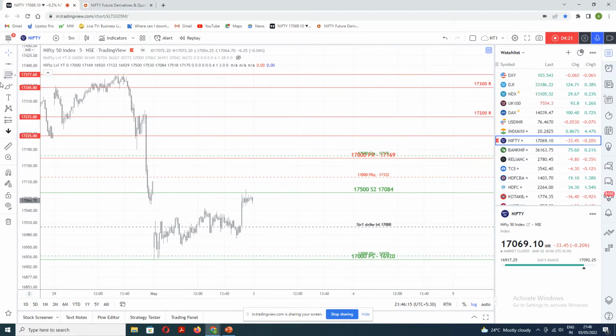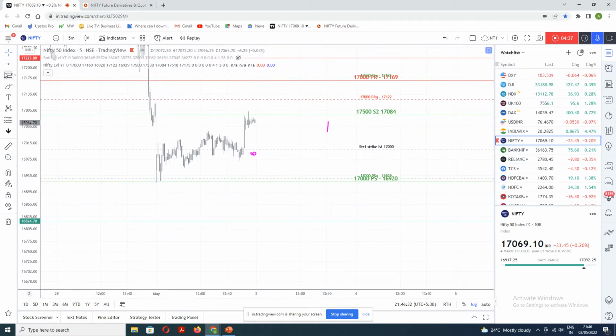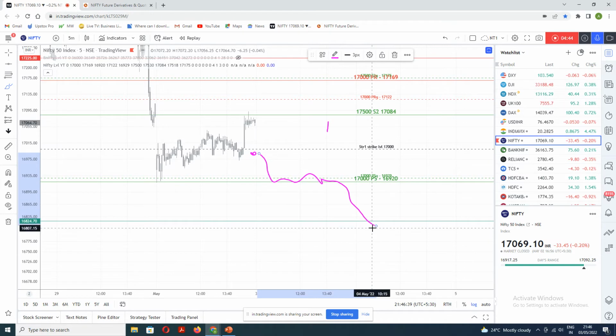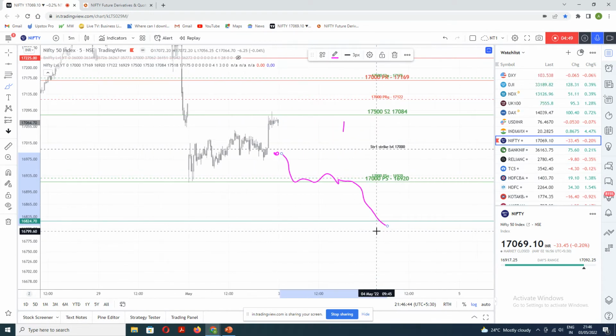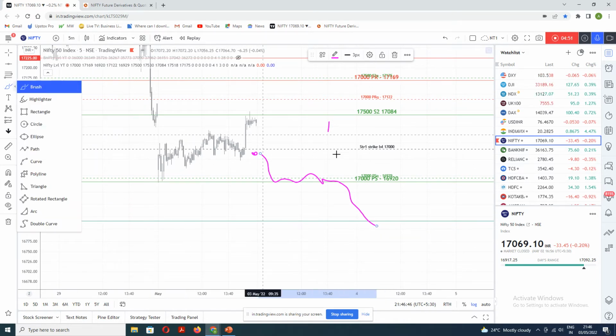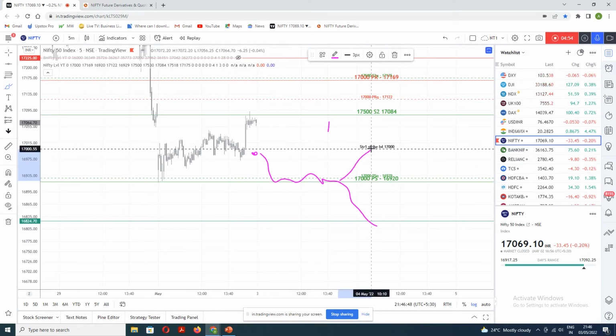So if there is a gap down opening, where will the gap down be? Normally, if it is a very big or full gap down, then it may happen in this zone, or with a partial gap down, it may happen here also. If it is a partial gap down, what will happen? It will come to this level. It may get support over here, or it may try to break and come to this level. And if it is not getting down here, then it may go over here.